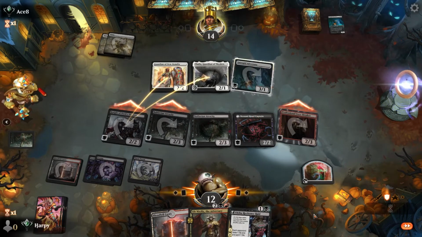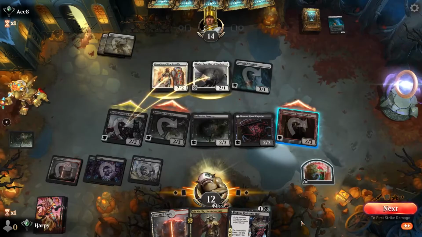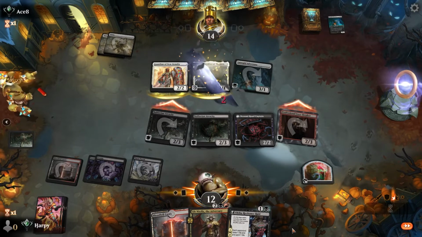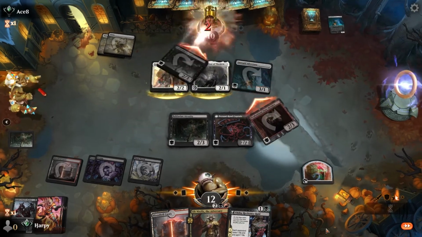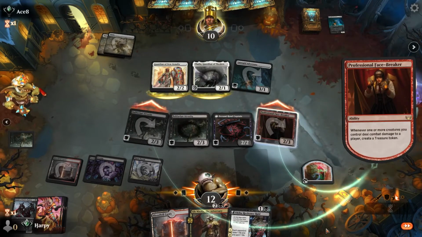Opponent blocks with a Guardian and Thalia. So either way, I'm losing my creature. The first strike. So we'll get the opponent to... well, the opponent's going to take 4 here. We're getting another treasure.